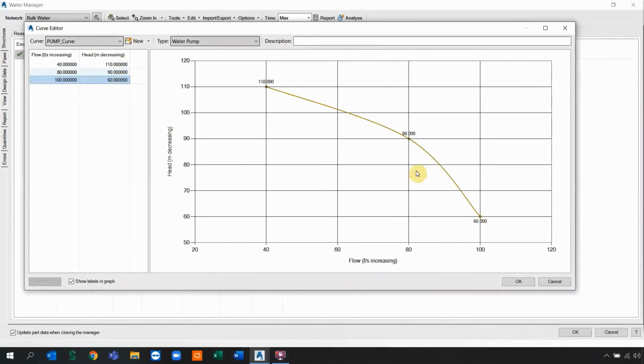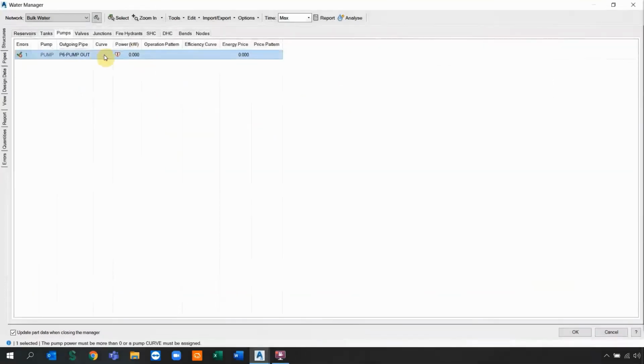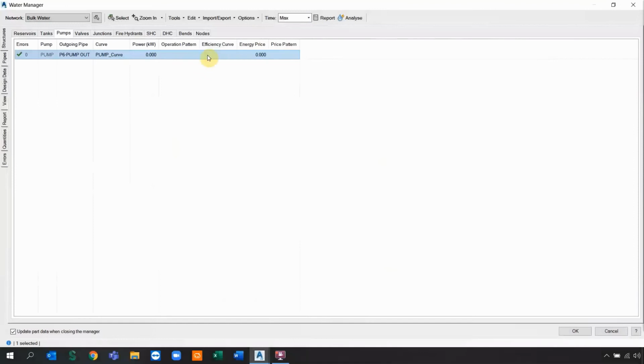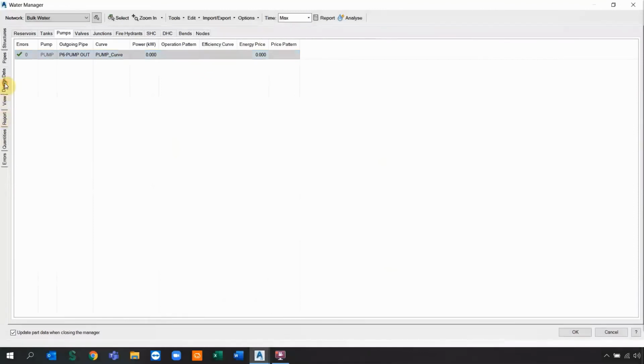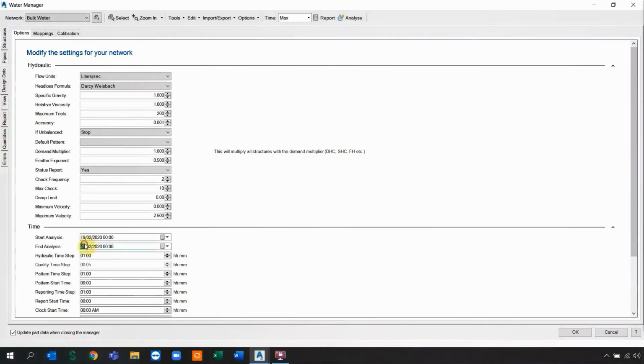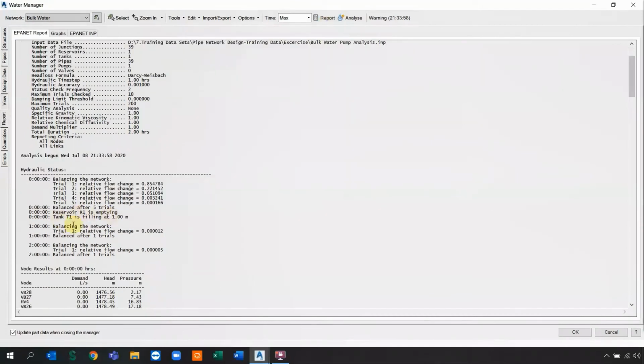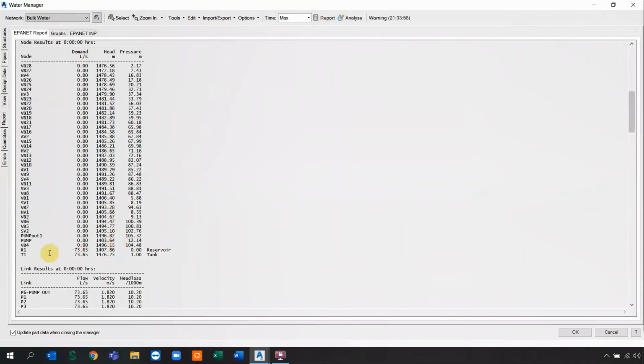Now, after I've added that pump curve, I can simply say okay, and it's going to ask me to select the pump curve. You can either select pump curve or power. If you have got specific power, it also works. Then you don't need a curve anymore. Then finally, for the design criteria, we'll just make sure we run this analysis yet again for a 3-step analysis system. So it runs for those 3 cycles because I specified it in my curve. And if I go to my report, I can see exactly the reservoir is emptying, tank 1 is filling up to 1 meter because I set that to be 1.